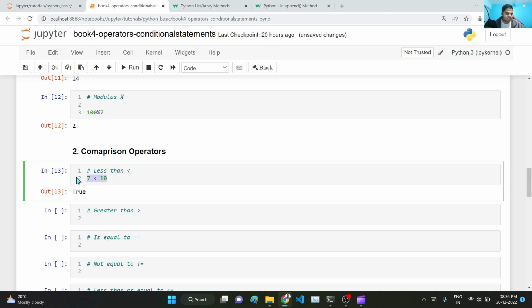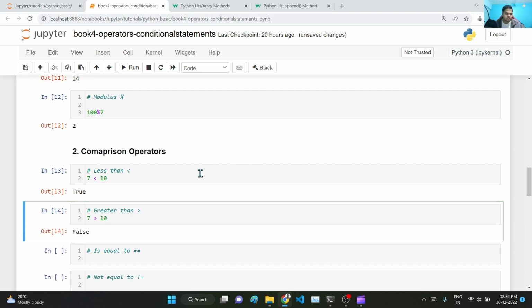The places where you make use of these comparison operators is when you put if statements, where you have to give a particular condition, also in while loops, where you give a particular condition after the while loop.